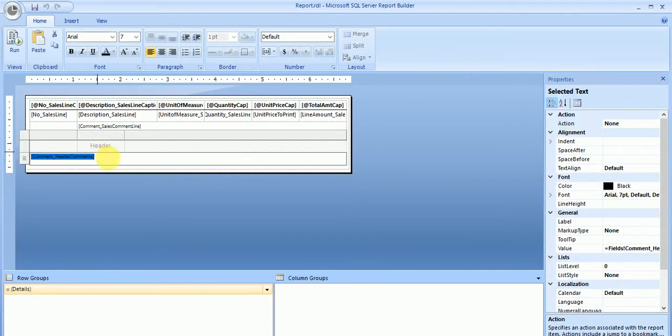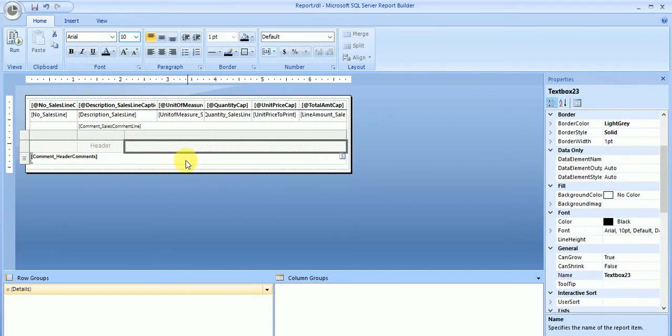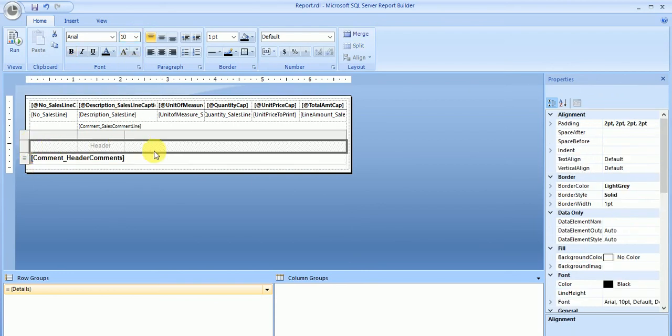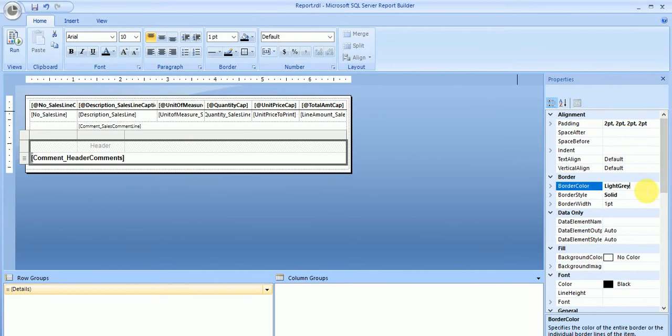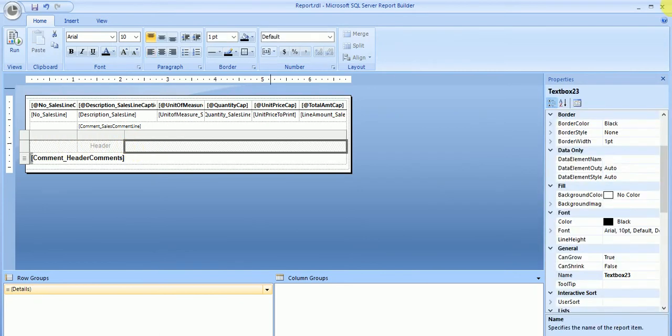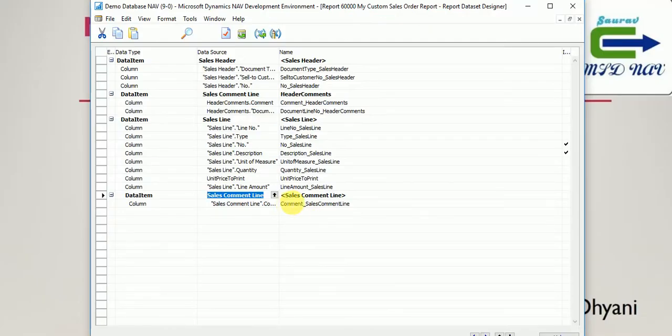Okay, we want them bold, and maybe 10, because these are special instructions. I don't need those colors. We know that the borders are coming because of this property, because of the border color and all, so we removed it. Now you might plan to have a caption for it, which is special order, special instructions.